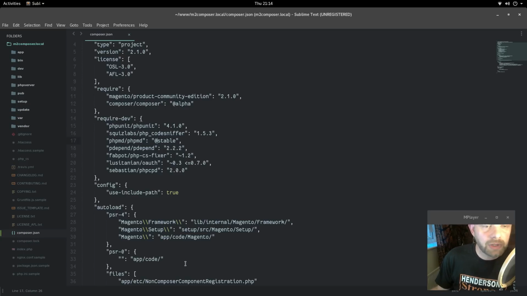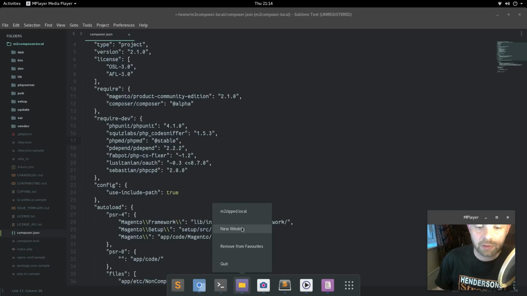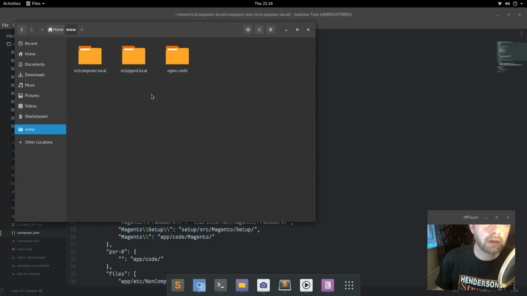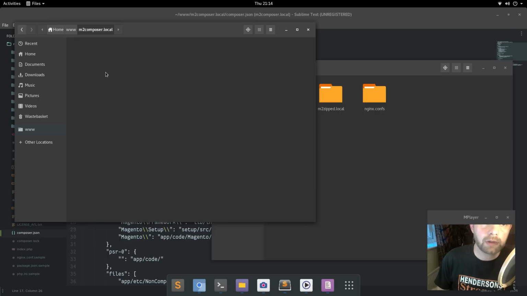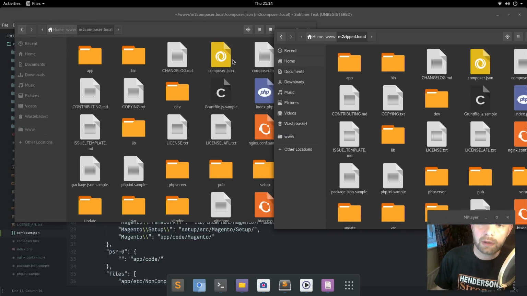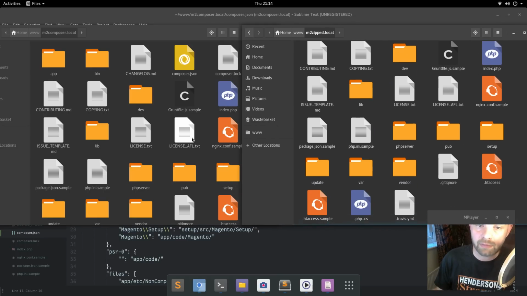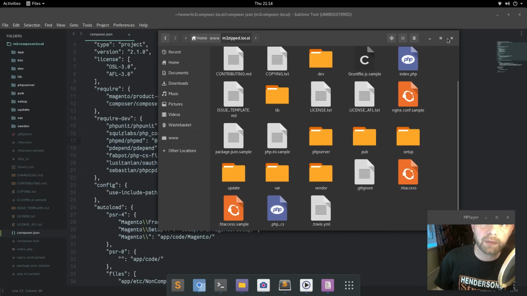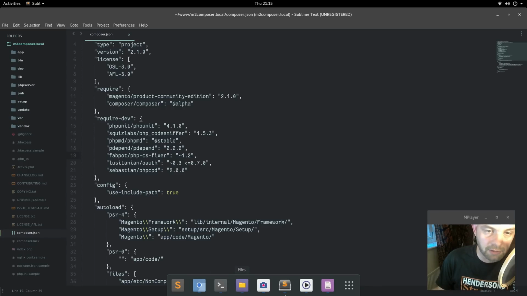Okay, so you can see here, if we open up another one of these, okay, open up another one of these, and we're going to the Composer one, I'm going to the zipped one, and it's not really any different, is it? Okay, you end up with the same thing, but the difference is one is being controlled by Composer, and then with the extracted version, you've just got the most recent available download.